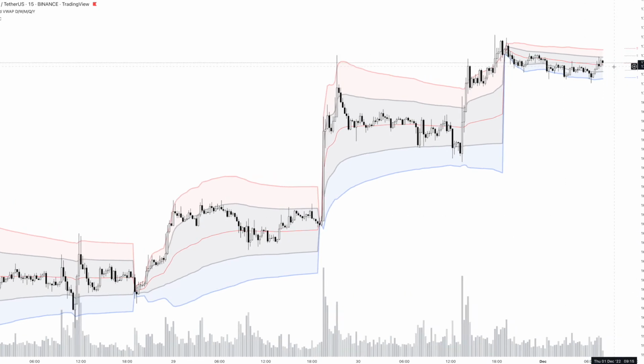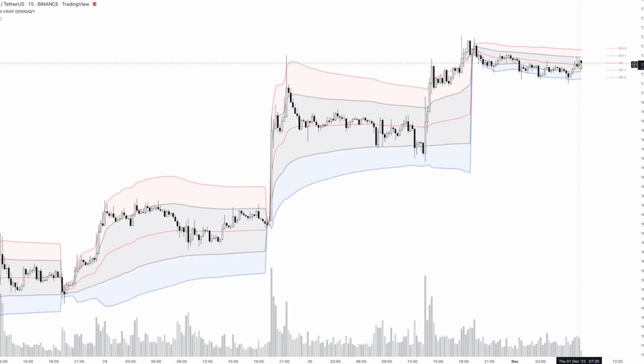This today, right now, is not an entry that I would take because we've got PCE announcement in 40 minutes, and I'm not looking to enter a trade 40 minutes before an announcement. I'm not going to take this trade 20 minutes before New York opens. This is something you want to take during market hours, when there's trading, when price has chopped around VWAP for a bit and then makes an impulsive move.